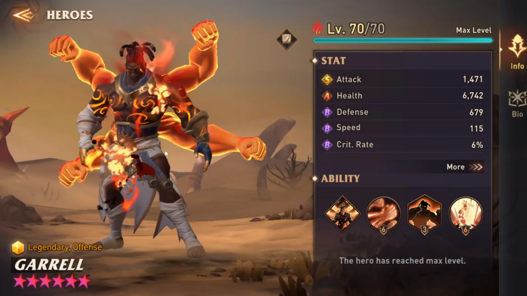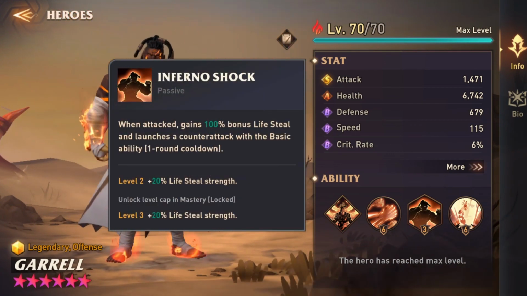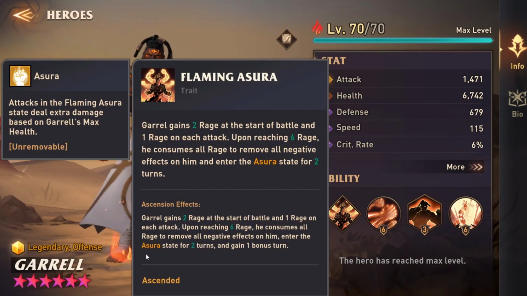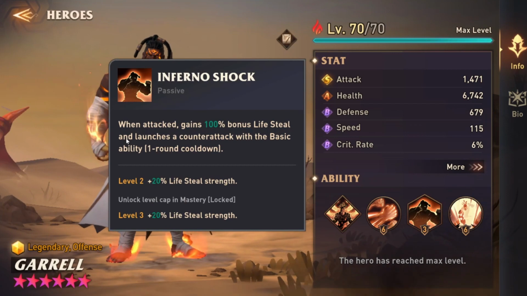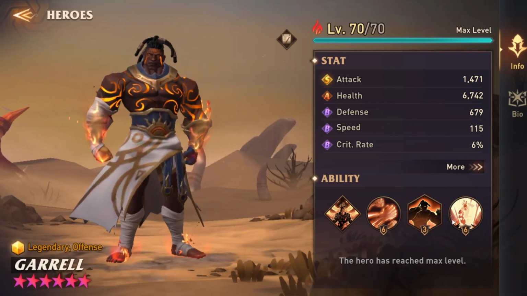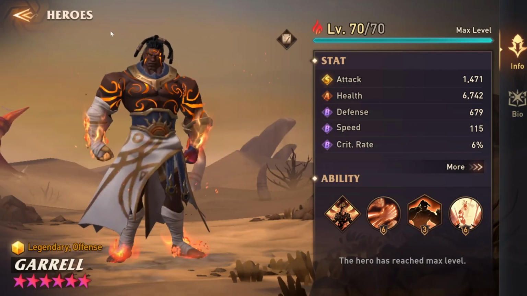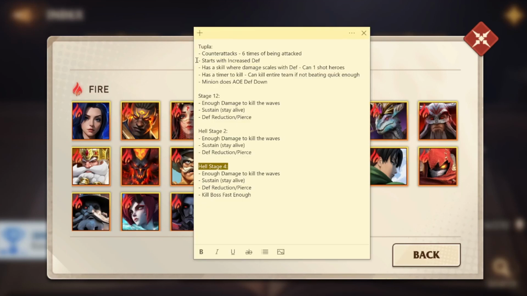Geralt. He used to be the king of Tulpa as well because he got so many different attacks based on going into his Azura state, and if he was ascended, he would gain a bonus turn. On top of that, he has his own self-sustain, so if he were to be attacked by Tulpa or any of his minions, he would counterattack and gain health back up. So he's a damage dealer with self-sustain, as well as having defense pierce up 2 and attack up on himself. So he could be your main source of damage, really cutting into Tulpa's defense up static effect that he gives himself at the beginning of the dungeon run.